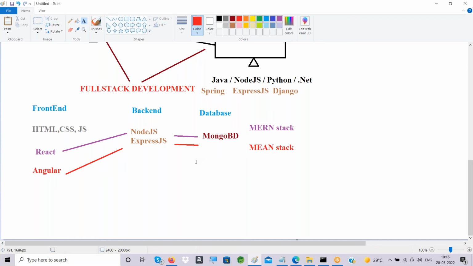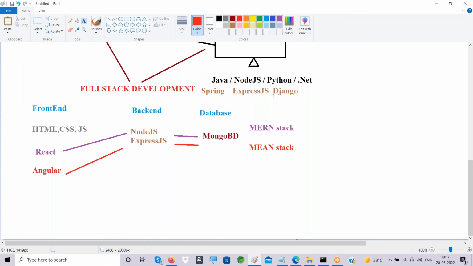So in our course, the course will last for 2 months, and all these technologies will be covered: HTML, CSS, JavaScript, along with that React, and then Node.js, Express, and then MongoDB. All the sessions will be practical sessions, guys. You'll understand the concept and immediately implement it, and I expect the same from you. Regular assignments will be there.